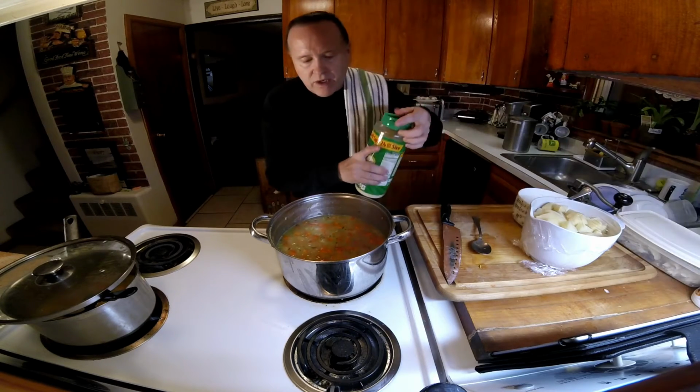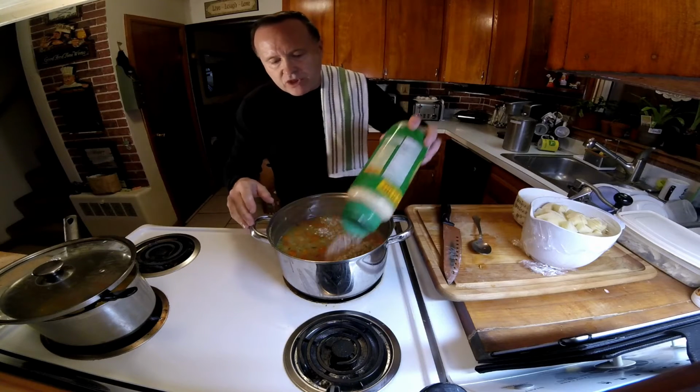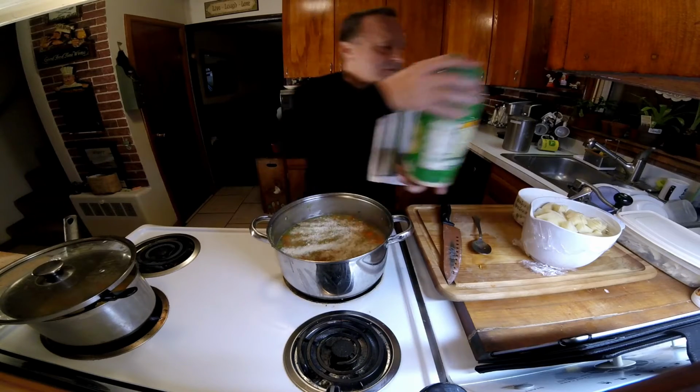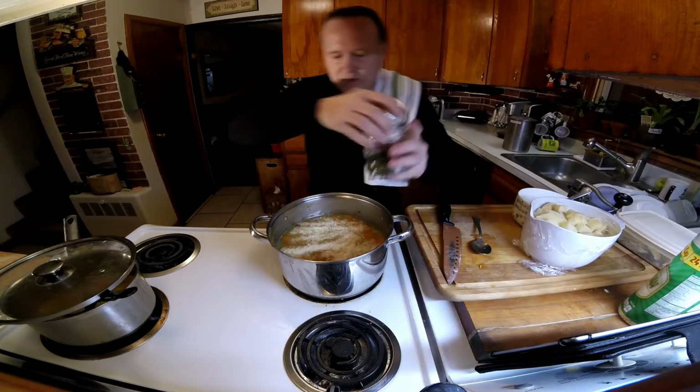So just like we do with our soup, I'm going to add some Parmesan cheese here to our broth. This is going to give us some more flavor. I'm going to add a little bit of parsley.